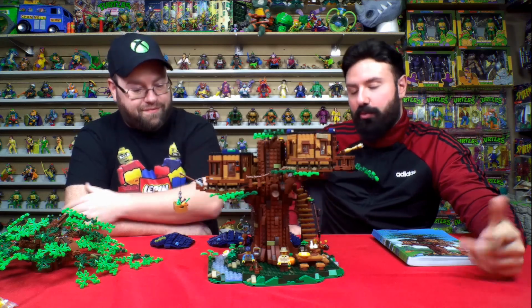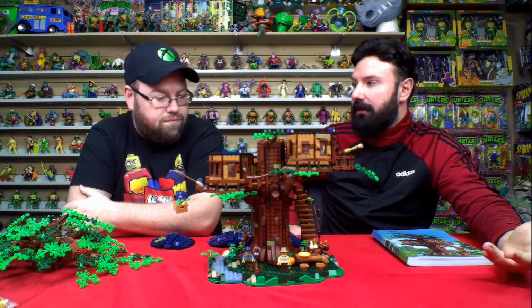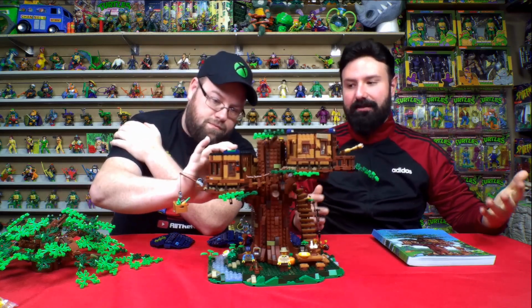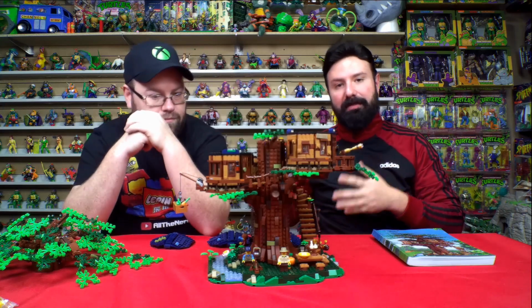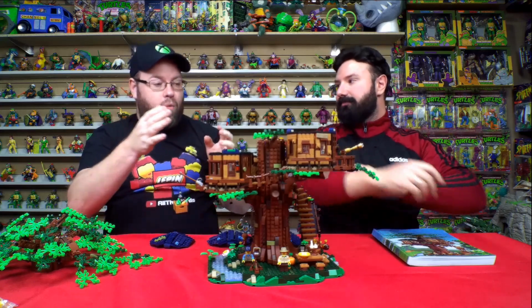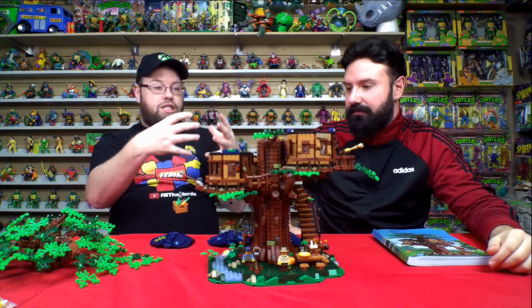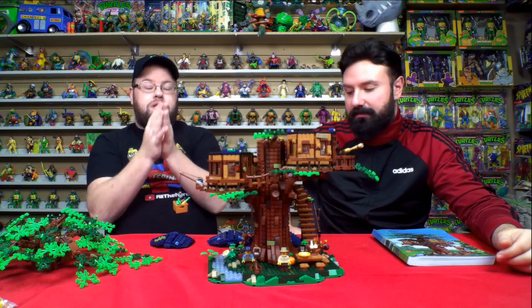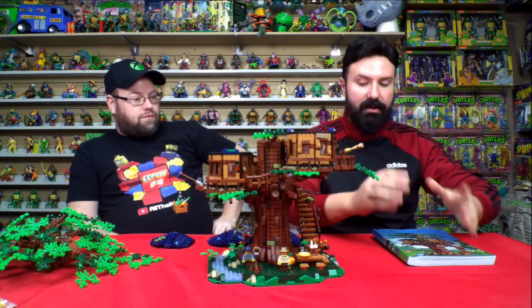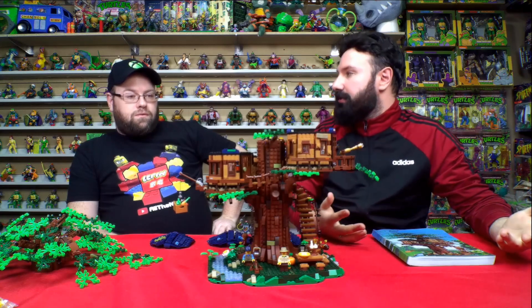But overall, I really liked building the set. It took 6 hours. It felt less than that. The flow was good because it was 19 bags that we used. But in each section of the bag, there were only like 3 number 1s, 2 number 2s. Instead of other sets where you open up and the whole table is full of pieces, they separate it into smaller quantities. It was great. For each bag, we had a little amount of Legos, and then that is done, we switch to bag number 2. So it gives the impression of going faster.